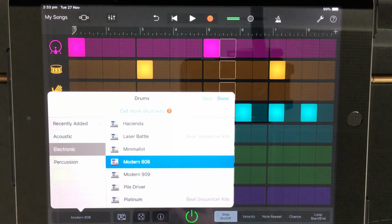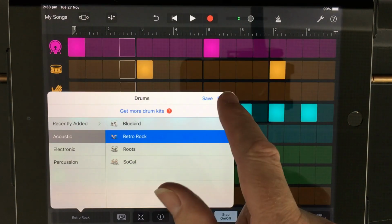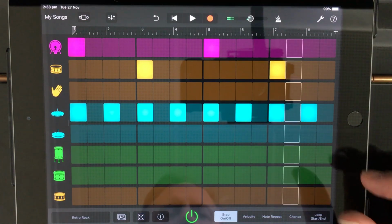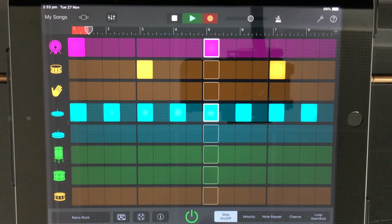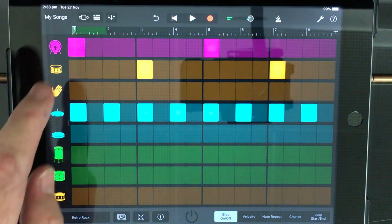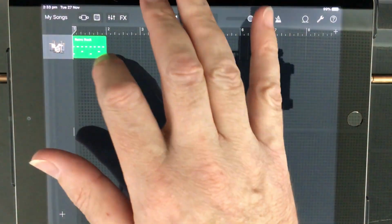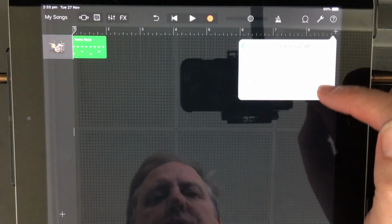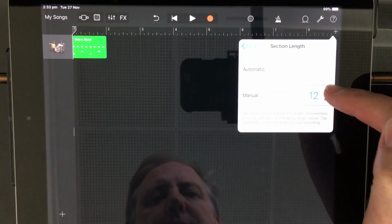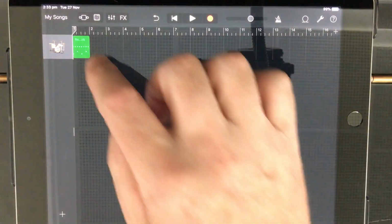Next thing is we don't want an electronic drum sound, so we might go for the retro rock drum pattern and record one bar of that. Okay, and then it's the same as before. It's already the right size, but I'm going to increase it to 16 bars for this song. And then loop it out.